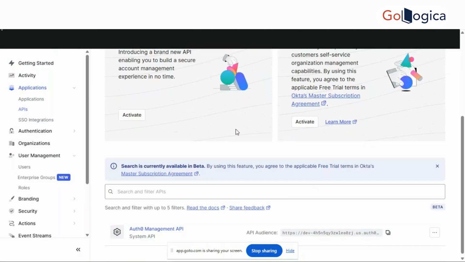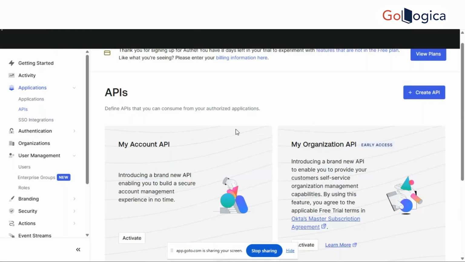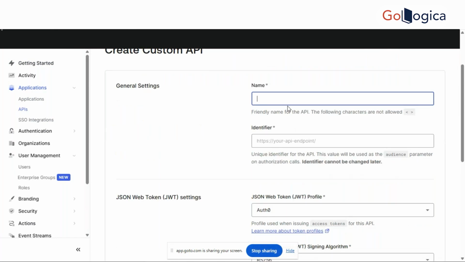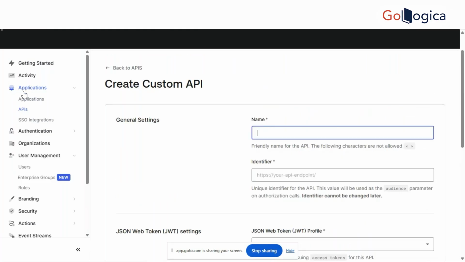So do I need to create an API first? Then how are we going to do it if we don't create an API? So what API are you going to create? What are you going to put as the name? You have three applications: a delivery app, a customer app, and a restaurant app, right? Do you have those applications? Just go to applications and check if they are there or not.